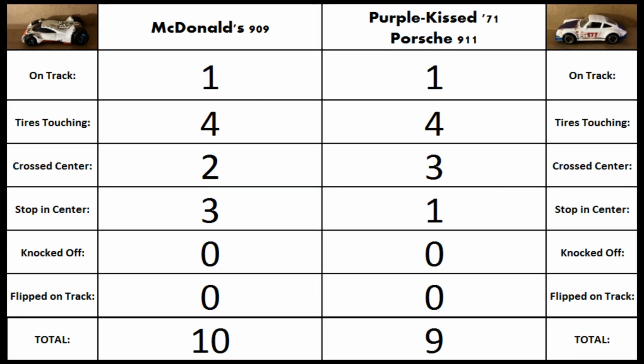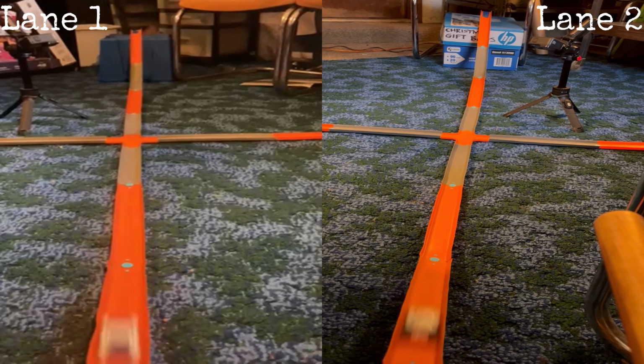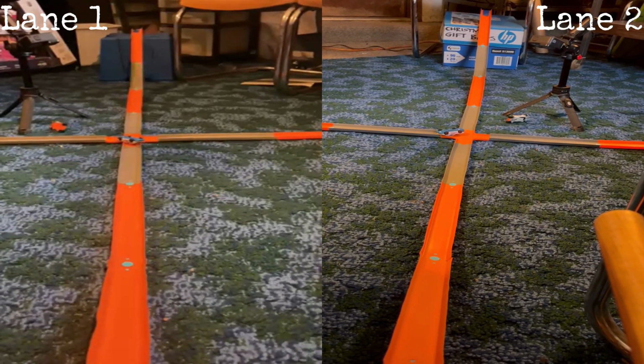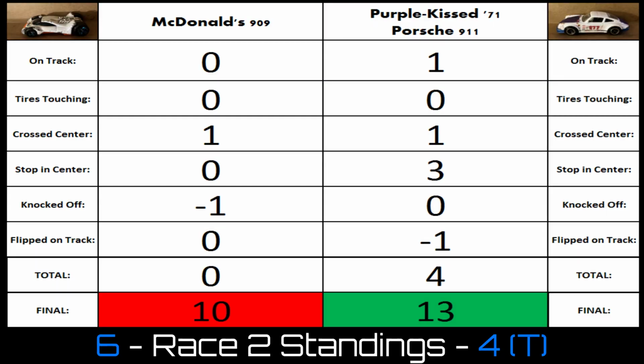McDonald's 909 leads the Porsche 10-9. Switch lanes. Lane switched and they meet in the middle. Big impact as the Porsche sends the 909 sailing. And the Wreck-It Ralph strategy wins the day. Porsche takes this one 13-10 over the 909.